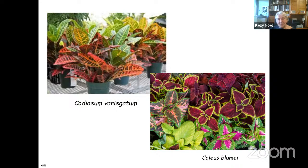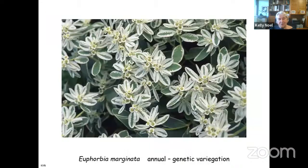And here's another one. This is actually one of my favorites. It's an annual here. It's a Euphorbia marginata, or they call it snow on the mountain, or various things. And it also comes true from seed. Very easy to grow. And it's a very fresh looking green and white. And you can see that it's a relative of the poinsettia, because those white and green with a little green stripe, those are actually leaves. And the flower is this little business in the middle.